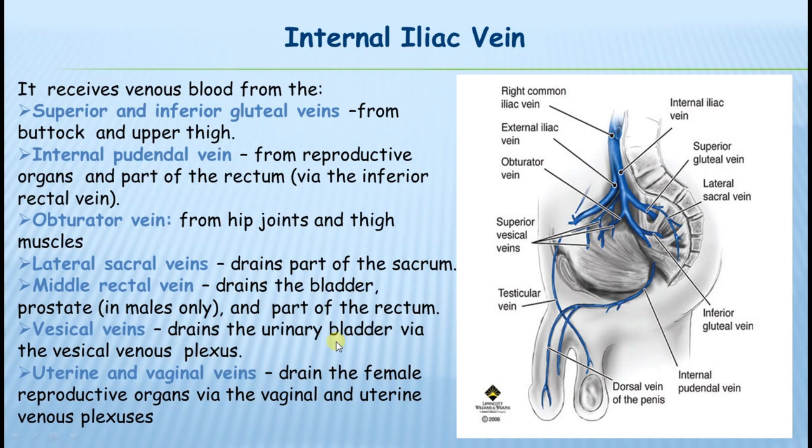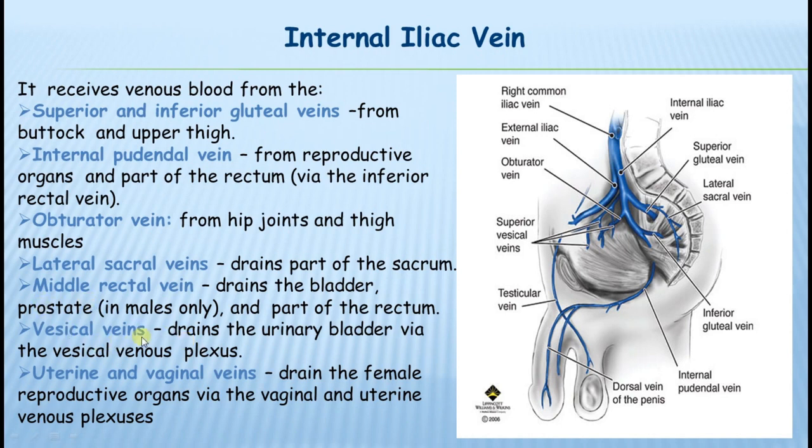Now how do they drain? The visceral veins, what we call the rectal, vesical, and uterine veins, mainly form venous plexuses around the individual viscera. Like in the prostate, they form the prostatic venous plexus. This prostatic venous plexus drains above into the vesical plexus of veins. The vesical plexus of veins is present in the space of Retzius on the infrolateral aspect, the space between the bladder and the wall of the pelvis.